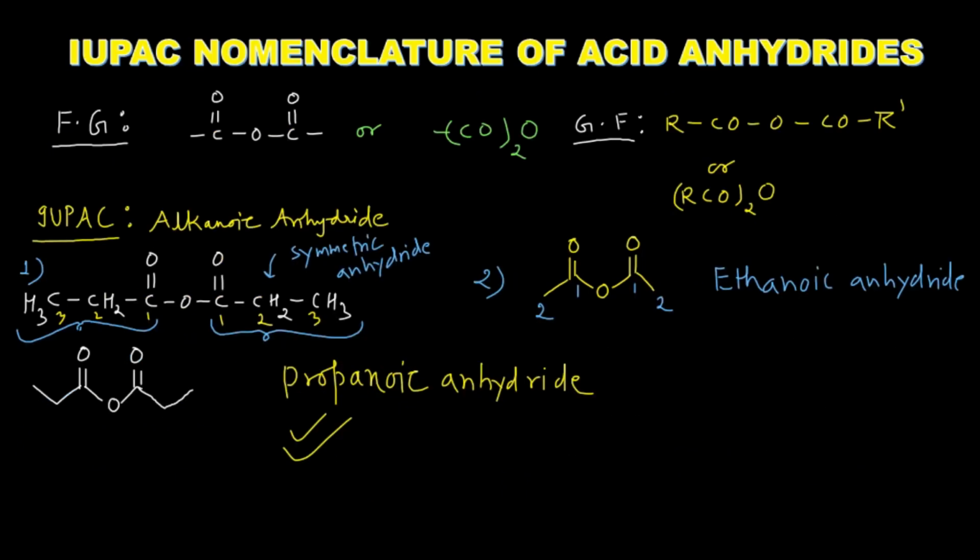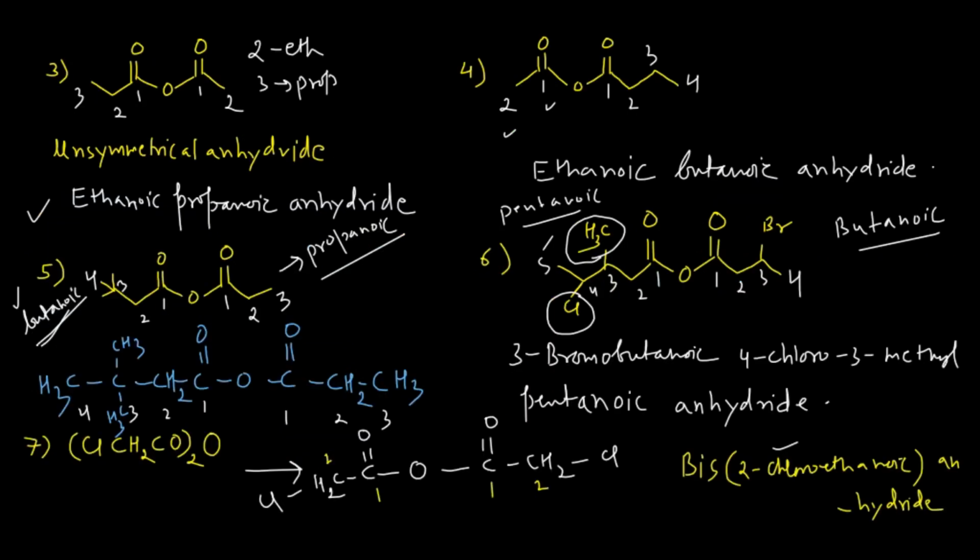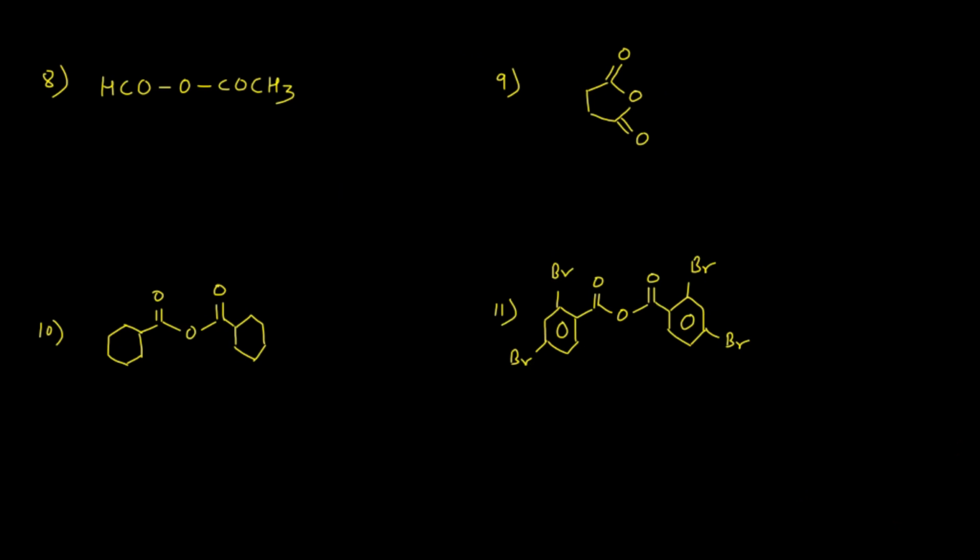you can see here this ethanoic and ethanoic are present only 1 time. So IUPAC says to write that alkanoic part only once, because they are simple hydrocarbons, okay. But when this part is substituted with chlorine, since it is present 2 times, you will write bis for this one. Bis represents that this 2-chloroethanoic part is present 2 times, right? And then you will write the anhydride. This is how you can do the IUPAC nomenclature of this particular compound, okay. I hope this is quite clear.